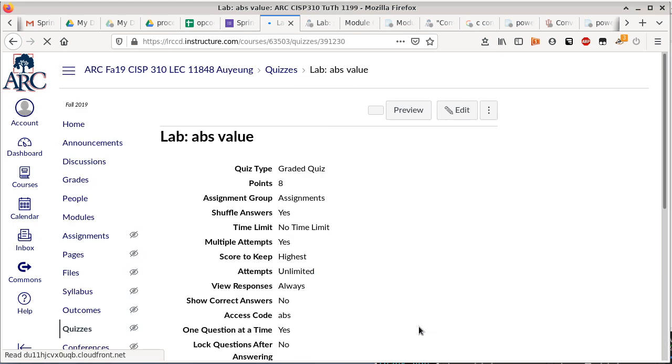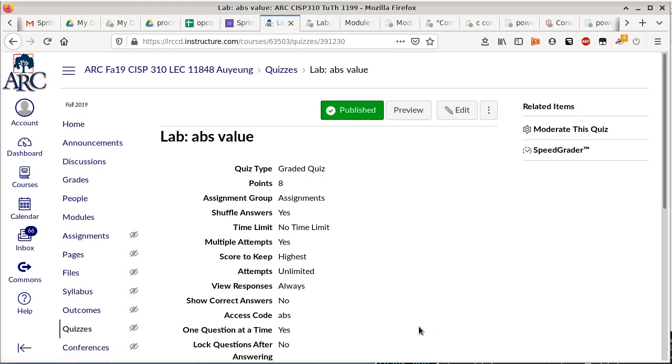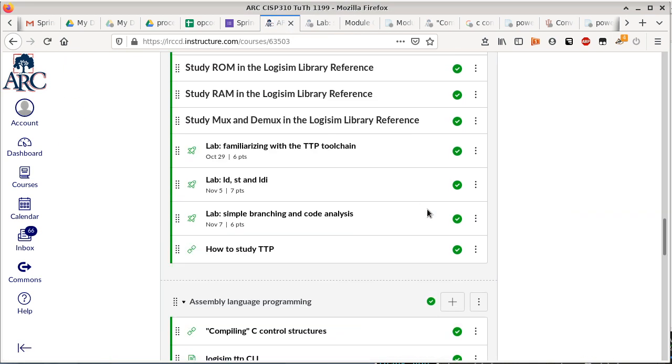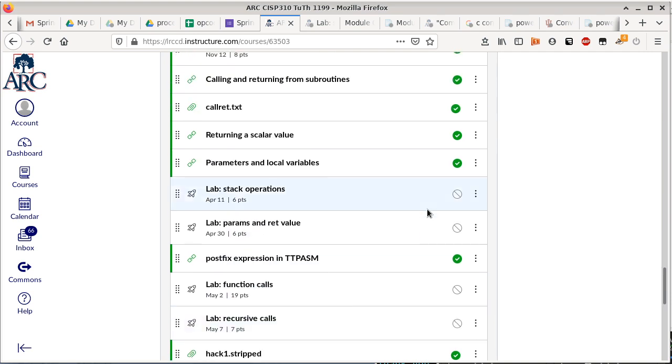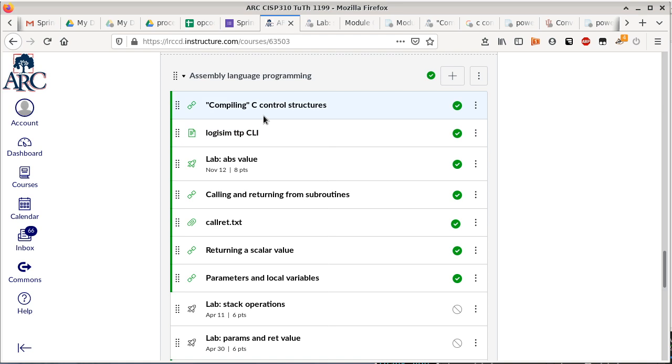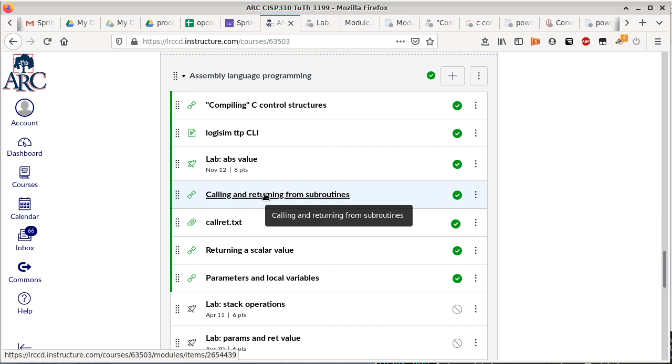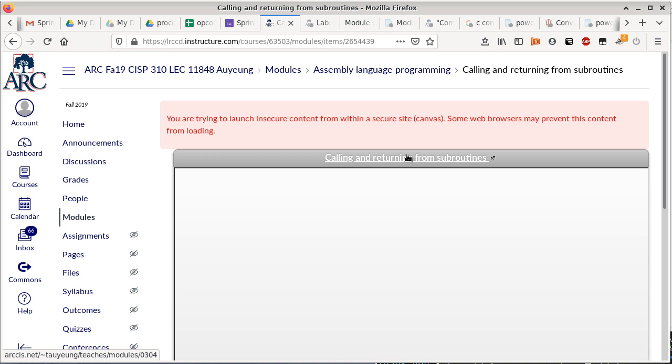All right, so the lab is released. And we got 15 minutes to talk about subroutines, calling and returning, which is really cool. So that's what we'll do. Let me get back to the notes here. I just want to show you where we are at this point. We are basically done with compiling C control structures, and we are now moving on to calling and returning from subroutines. This is the new topic. By the way, on Thursday we're going to have a practice test, so that next Thursday we'll have exam 2. And yes, I will have your exam 1 graded by that time. I did a lot of grading over the weekend, but still not enough to get everything done.